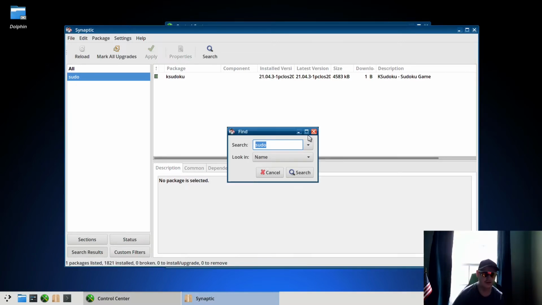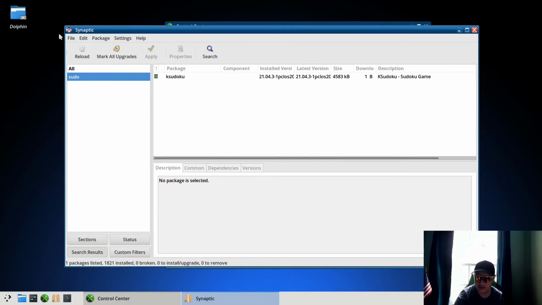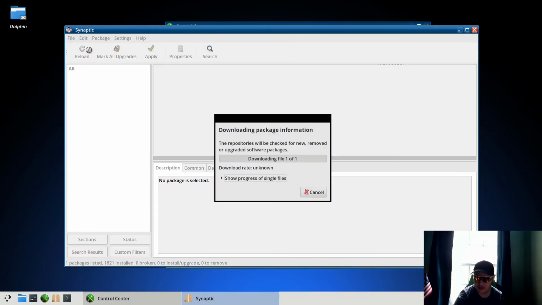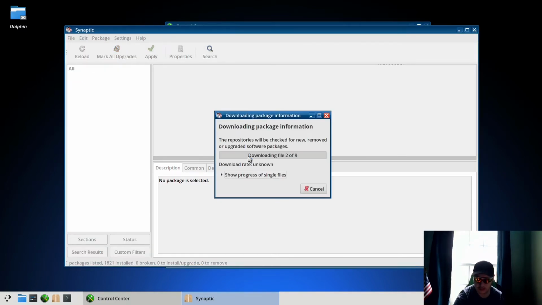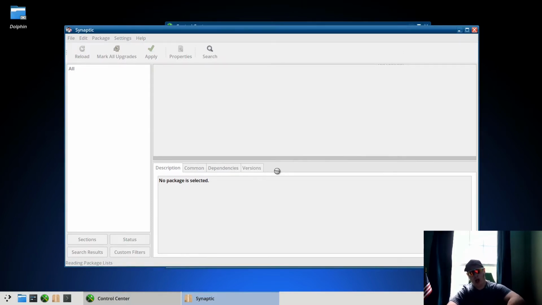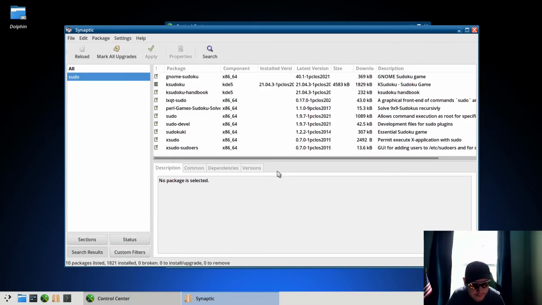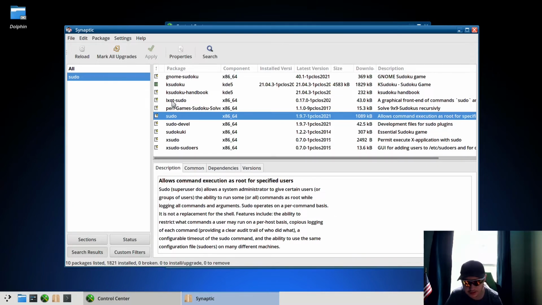Sudo ain't on here, the heck? So now it's checking the repositories. So we have sudo we can install, so let's mark that and apply it.